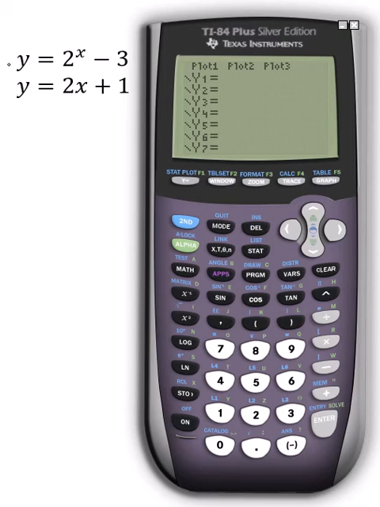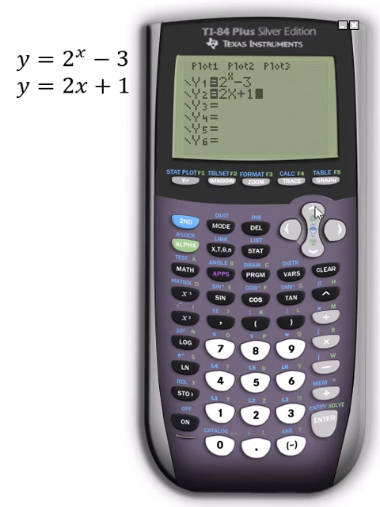Now, if this was just one equation, if it was 2 to the x minus 3 equals 2x plus 1, I could graph each of these as separate functions and then see where they intersect as well. But here it is two separate functions, right? There's two different equations. So the first one I'm going to look at is just 2, and then raise that up to the x power. And then from that I'm going to subtract 3. The other function I'm going to look at is 2x, 2 times x, and then plus 1.